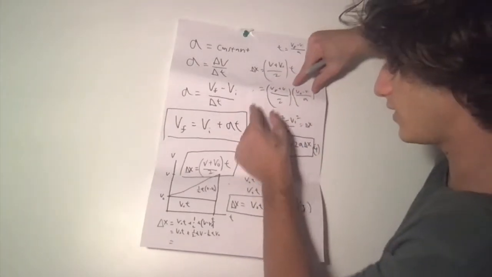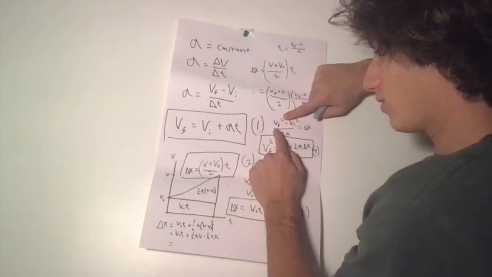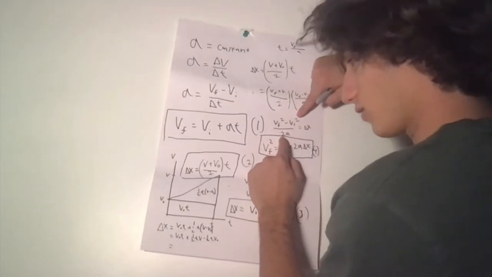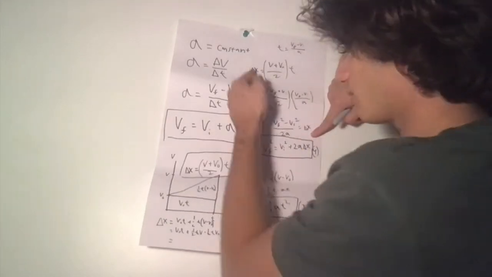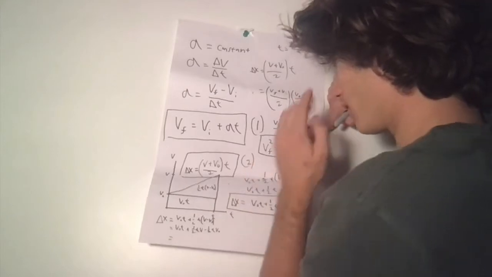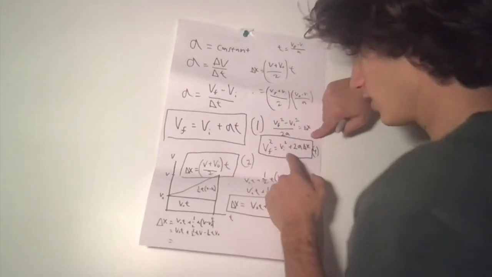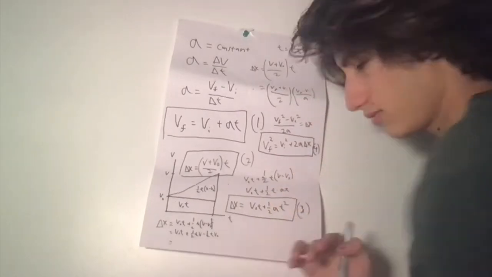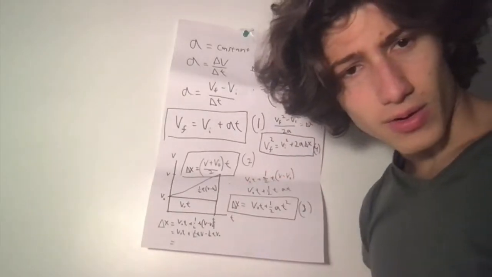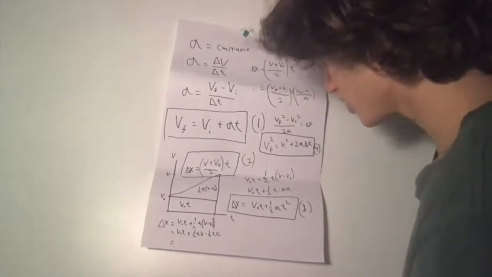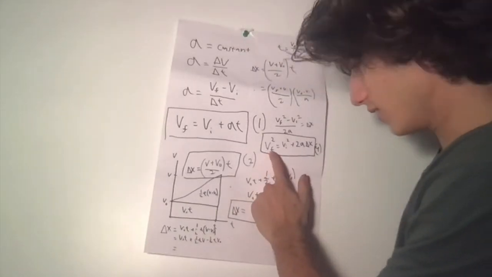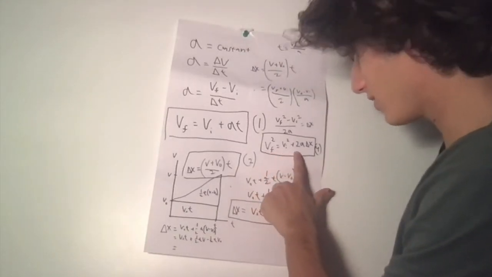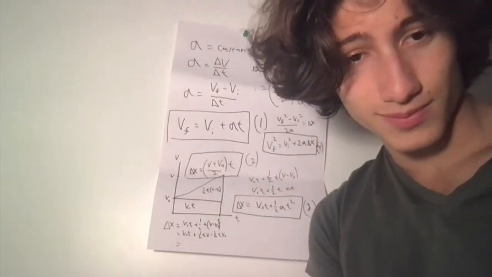Now we multiply out both sides, and we get that v final squared minus v initial squared over 2a is equal to displacement, right? And we can rearrange this a bit to solve for v final. So we multiply everything by 2a, we bring the v initial squared to the other side, and just like that, we have our fourth and final kinematic equation. v final squared is equal to v initial squared plus 2 times acceleration times displacement.